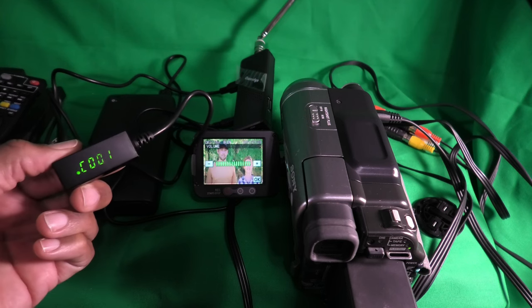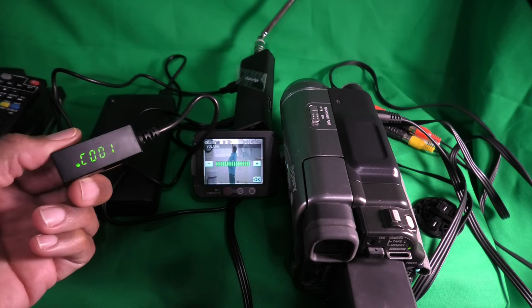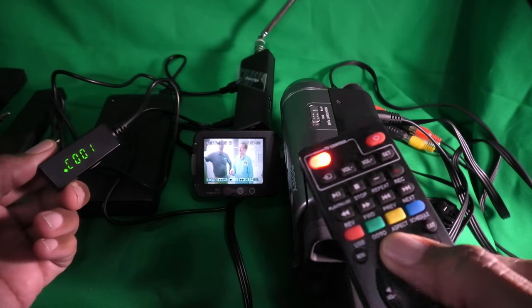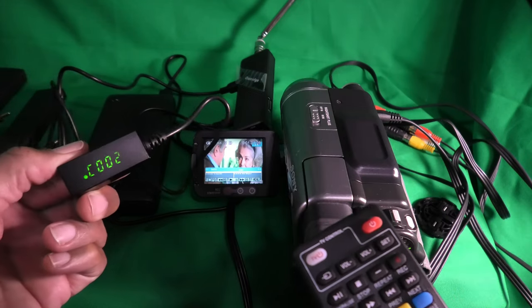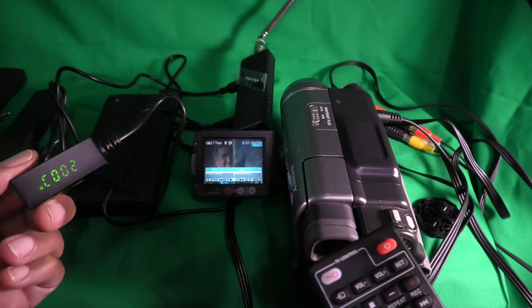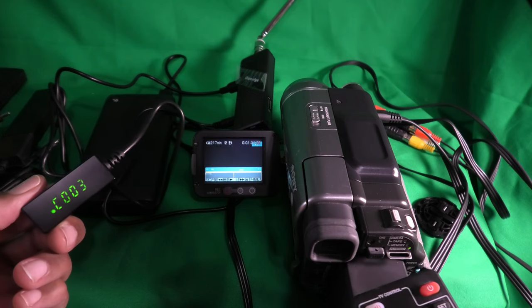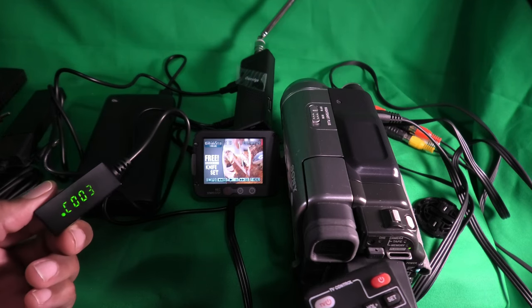Infrared, is that showing the channel number? I think it is. If so, that's really cool. So I'm going to change the channel, see what happens. That is the channel number. How cool is that? Wow. I am so impressed.